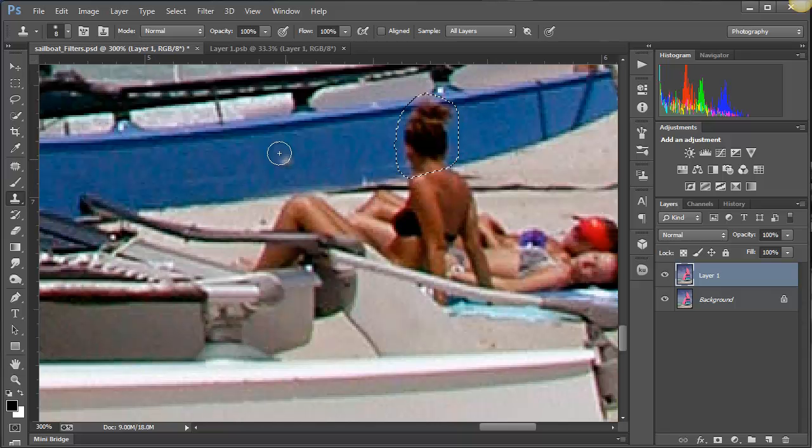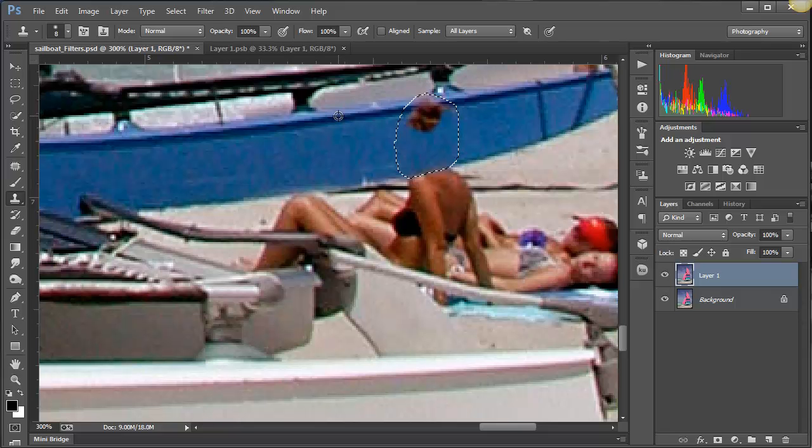It doesn't do a thing. But if I clone in here, it works quite well. So I'll sample here and paint right in here. And notice it's not painting anywhere outside that line. So I can sample from both sides, fill that in.